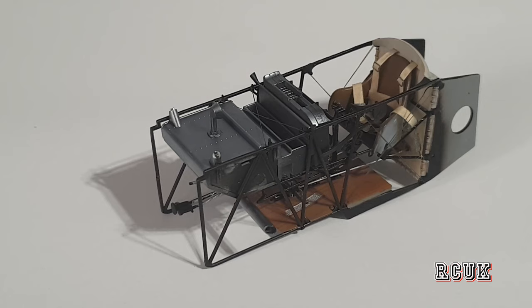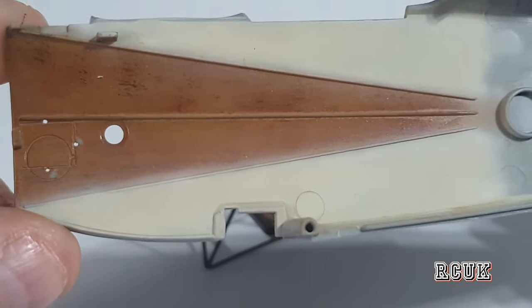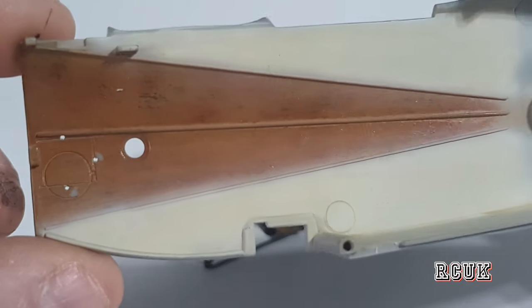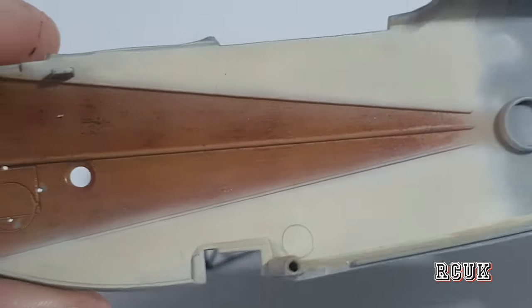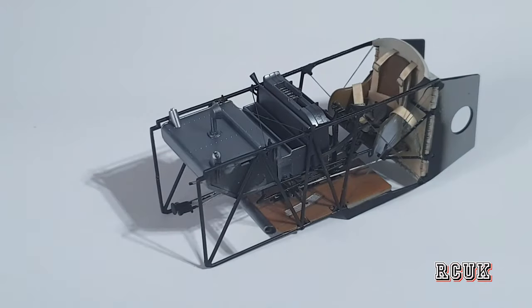Hence the rigging and the seat belts were done off camera, and this is the finished result of the completed cockpit. This is the last time you're going to see this cockpit as is, because our next step is to sandwich it inside the frames. This is the linen and the pine effect that I've come up with for the wood. It is a little bit shiny because it has a clear over it to mimic your varnish.